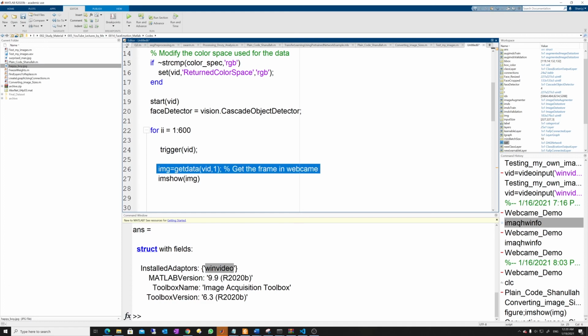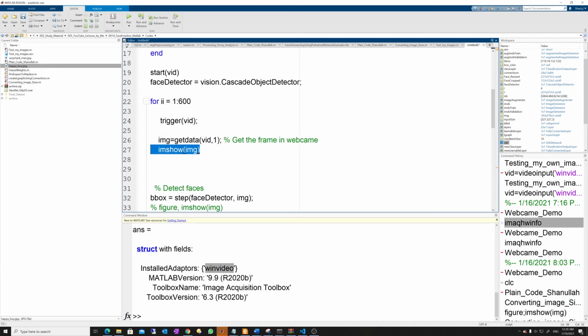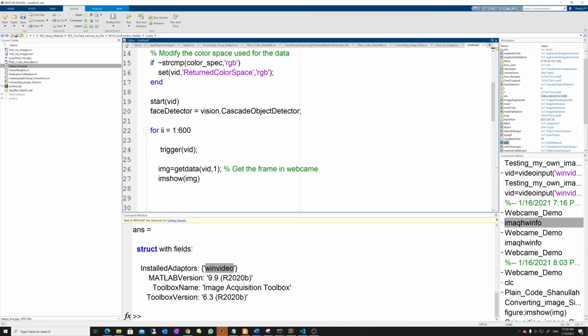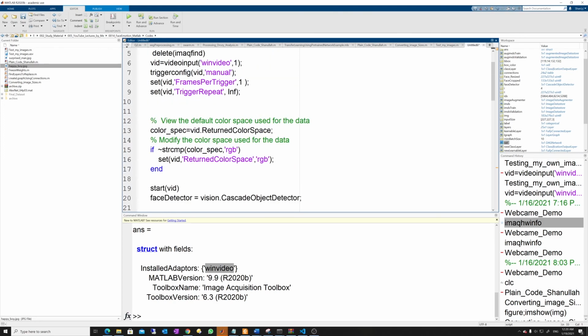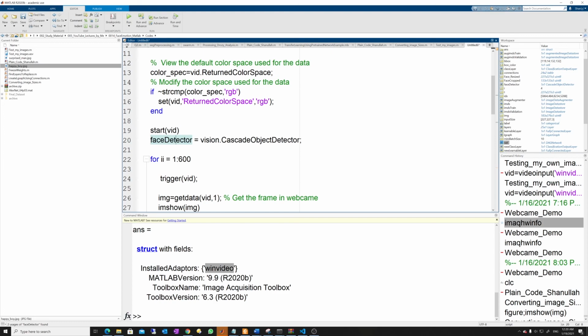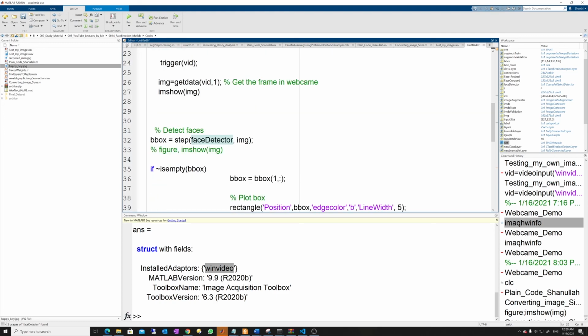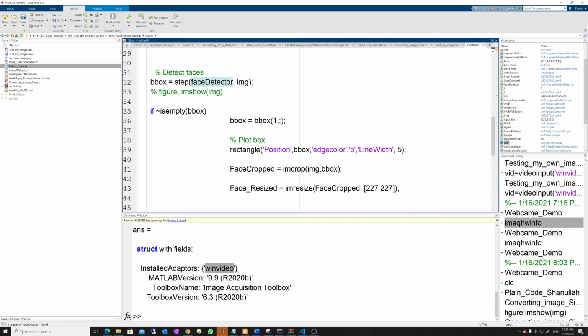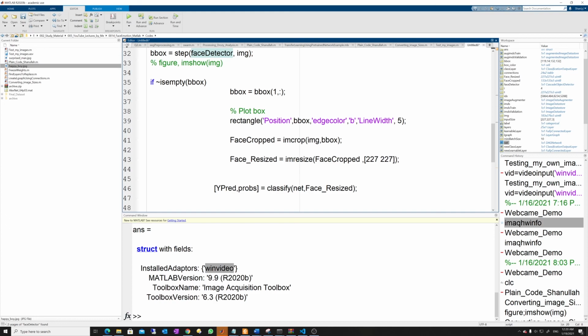and then I'm just doing get data frame by frame, and after that I'm showing the image. Over here I've already initialized my face detector, so I detect the face, and after that I'm making sure that there are boxes and faces have been detected. Because if you do not do this check, then the rectangle might fail, right? You want to draw a rectangle on a box. If the box does not exist, how can the rectangle command work? It will give an empty result and throw an error, right?